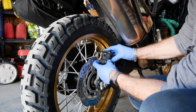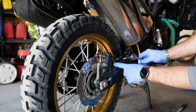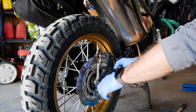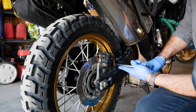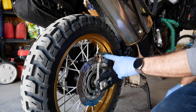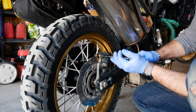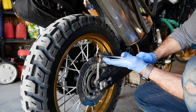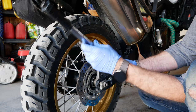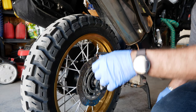This one is in a rubber grommet, so you want to slide that grommet back and you should be able to drop the caliper down — that spring puts a little bit of pressure. This bolt goes to 25 foot-pounds of torque; I don't have a small enough torque wrench for this socket, so I'll go by hand. This bolt here goes to 13 foot-pounds of torque — be careful, because 13 foot-pounds isn't much and it would be quite easy to snap that bolt. The last bolt I do have a torque wrench for, set to 25 foot-pounds.